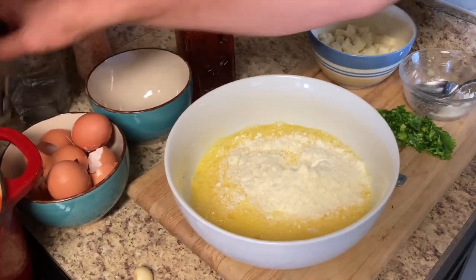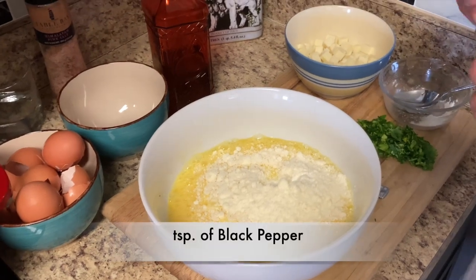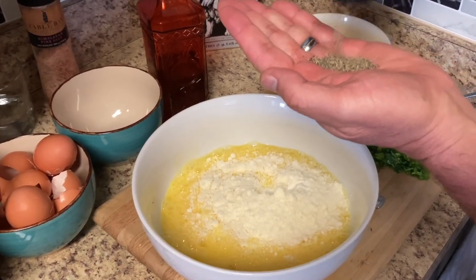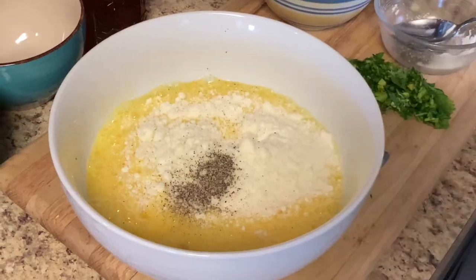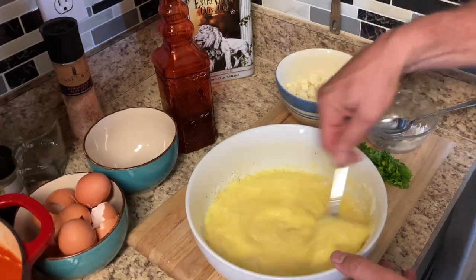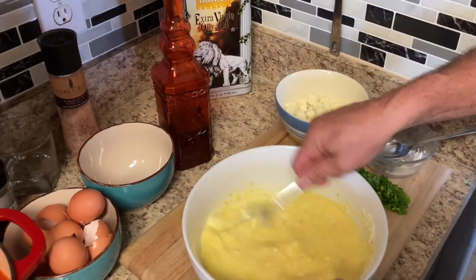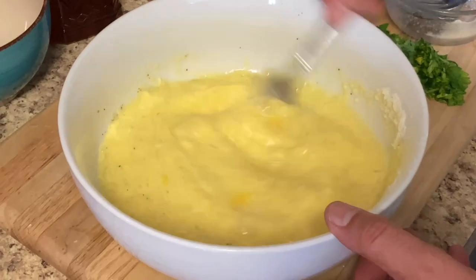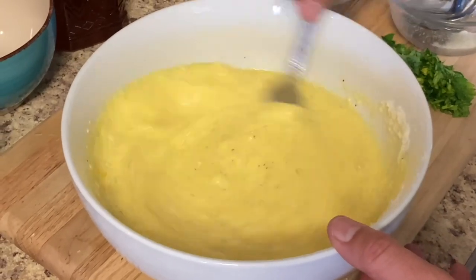And we're gonna go ahead and add about 1 teaspoon of black pepper. Calls for a lot of pepper in this recipe. Yeah. Alright, mix that all up. Alright, the spaghetti should be ready now, right? Yeah, gonna drain that and put this pie together.